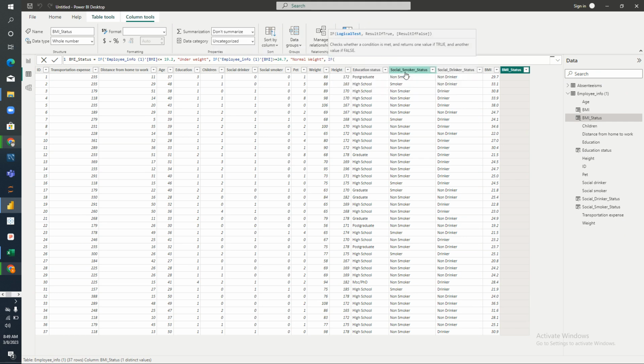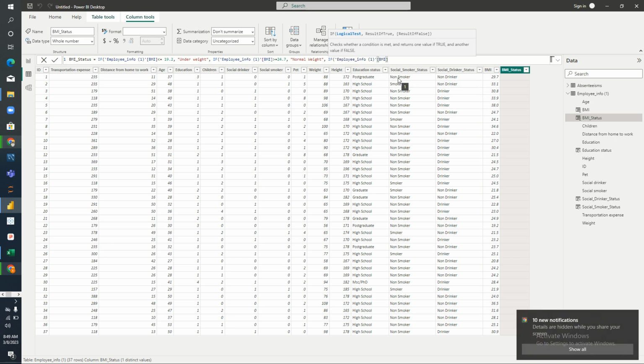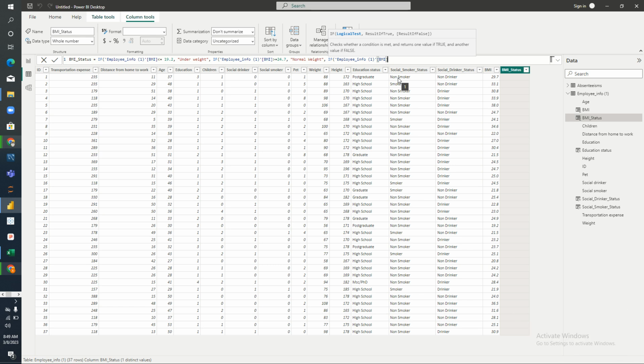So, I also want to say if employee BMI is less than or equal to, since we already said this is 24, so if it's less than or equal to 30.0, yes, then make it obese, right?